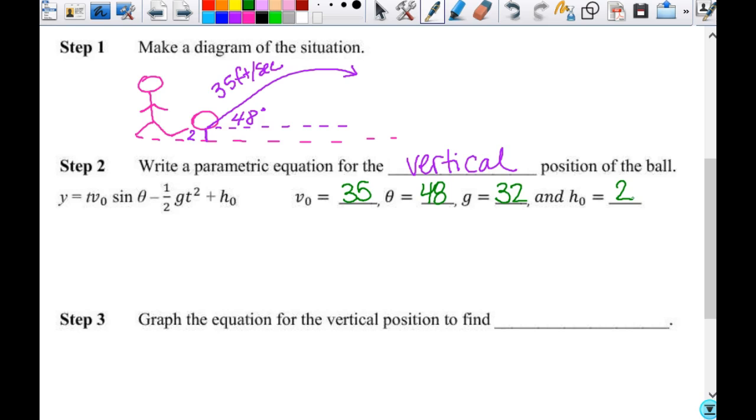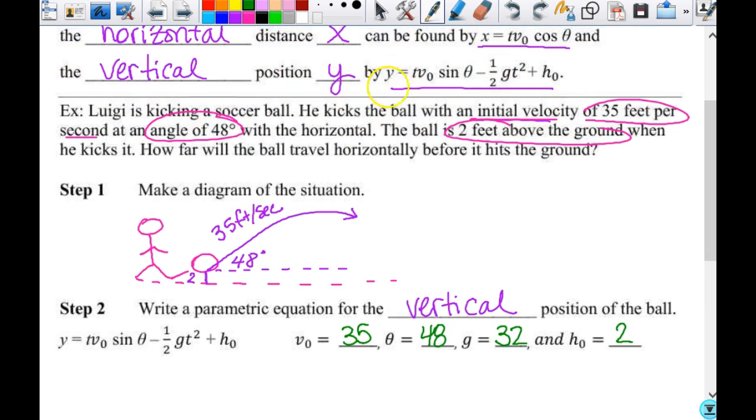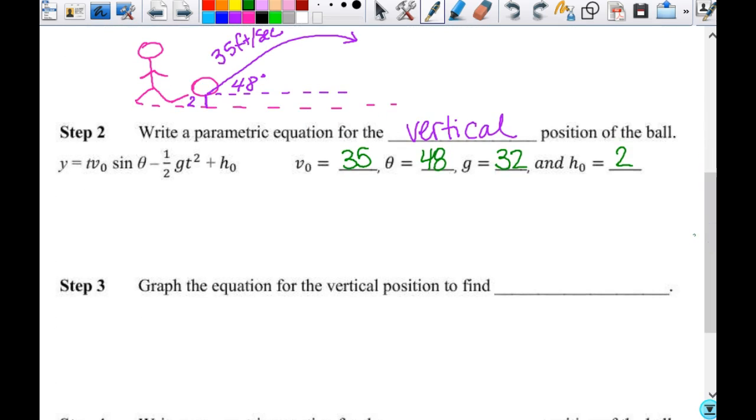And I am substituting it into this right here. Okay? And I'm going to scroll back up, but that's where I'm getting this stuff from. Actually, I put it right here. That's why I did that, so I wouldn't have to scroll. All right, so I'm just going to substitute all this stuff in here.